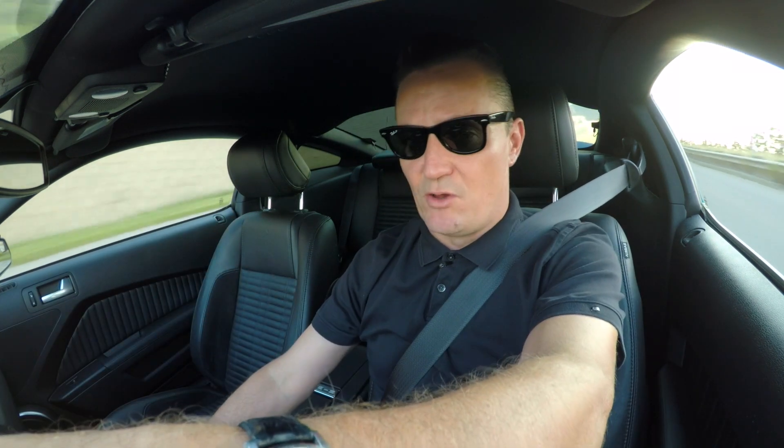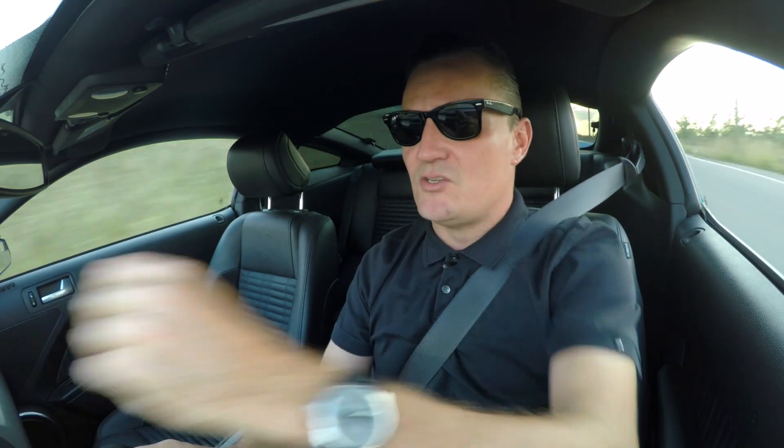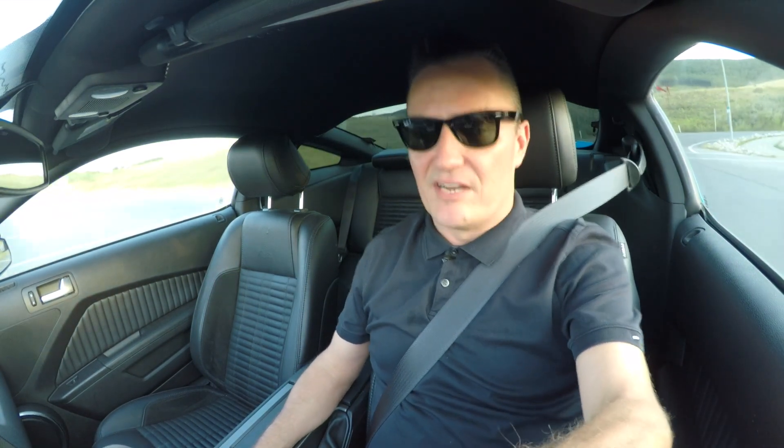The clutch in this car is very heavy — it's at least three times as hard as my ZL1 was. Even the new Shelby GT350, which I got to test drive and I want that car and intend on getting it somehow, had a clutch that was a little too light in my opinion. I've heard some guys are taking out a spring to stiffen it up a bit. But the clutch and the gear shifter are deliberately set to match each other for an equal balance feel. After a couple of hours your leg is definitely hurting, but I don't think I would have it any other way.